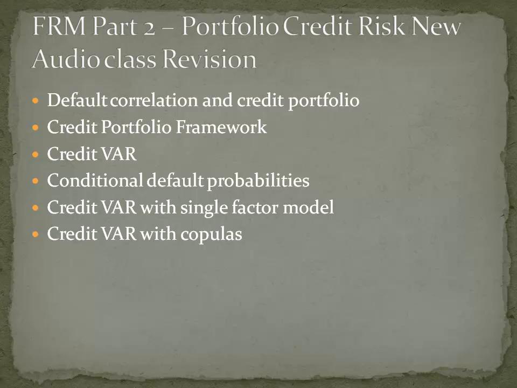Given a loss level of small x, the value of market factor m is determined at a probability of that loss level. The relationship between the loss level and the market factor return is described in m. P, or the probability of default, is k minus beta m bar upon the root of 1 minus beta square, and omega is a function that works on this. So the market factor m bar for a loss given x bar is determined based on the same relationship. The market factor is assumed to be standard normal, therefore a loss level at 99.01% confidence is equal to minus 2.33 on the standard normal distribution.